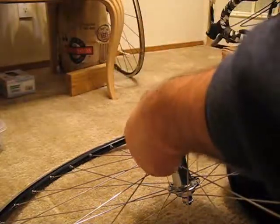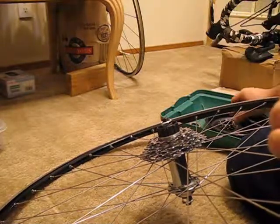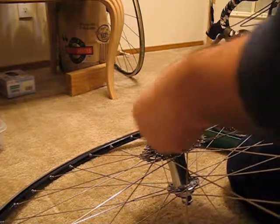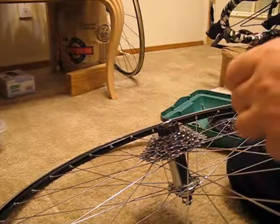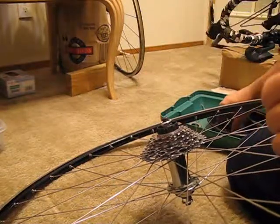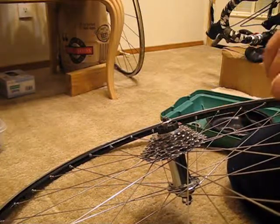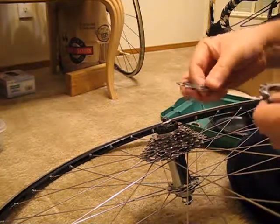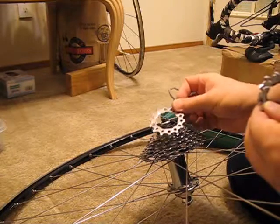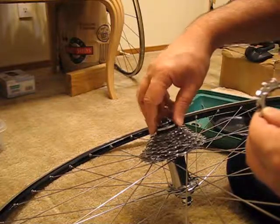So it goes right here — it only goes on one way. The spacers pretty much go any way; they're not having to bear up under any torque, so any other way will do. I just cleaned these off with a clean terrycloth rag. This is really just a pile of parts and you just gotta line up the registration mark. In each case, put the spacer on. The spiders actually make the assembly a lot quicker.